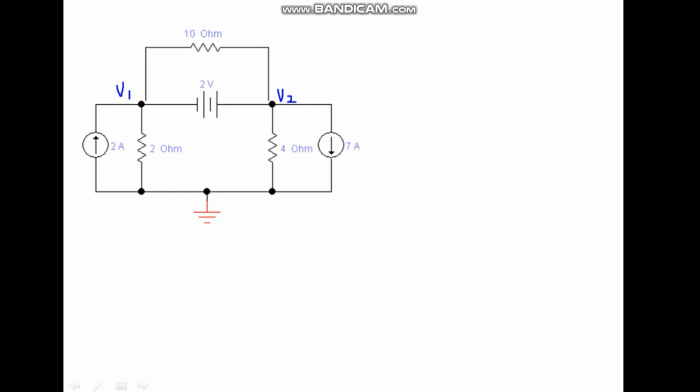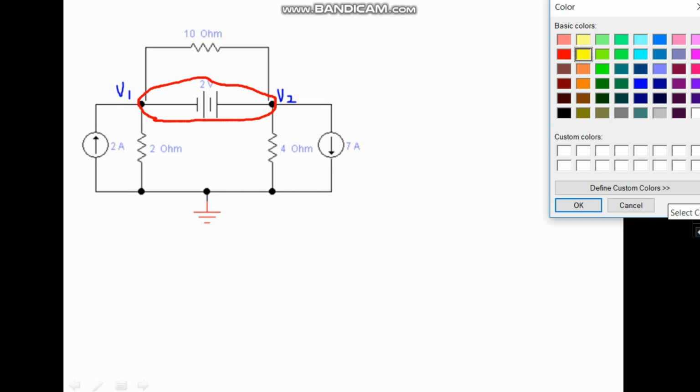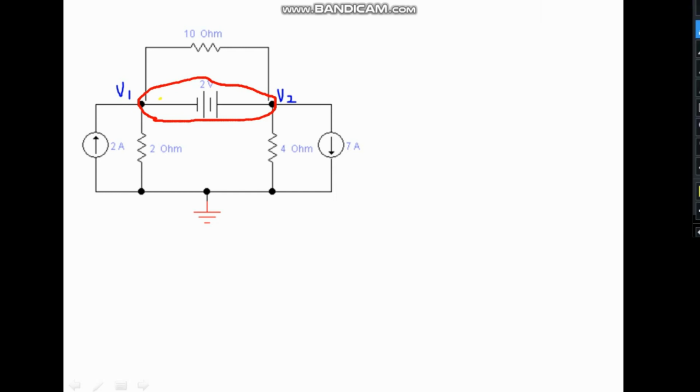In this example, we'll be studying a supernode. In circuit theory, a supernode is a theoretical construct that can be used to solve a circuit. This is done by viewing a voltage source on a wire as a point source voltage in relation to other point voltages located at various nodes in the circuit. Relative to a ground node, assign a 0 or negative charge. Here 2 volts is situated between V1 and V2. This is a supernode highlighted with red color, and the portion highlighted with yellow color will be ignored while solving the circuit.